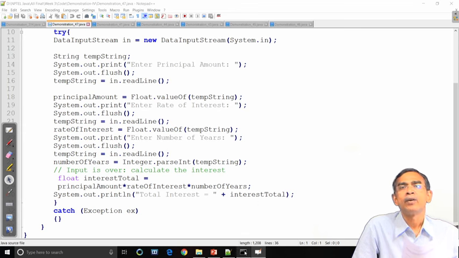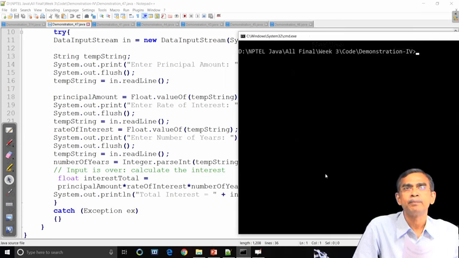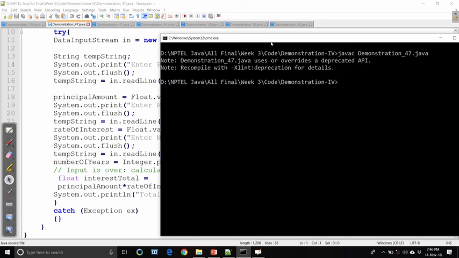Let us see how we can run this. There are a few things I will discuss shortly. Let us have a quick demo. We run this program. There is a warning because of deprecation, which is basically casting, so you can ignore it.